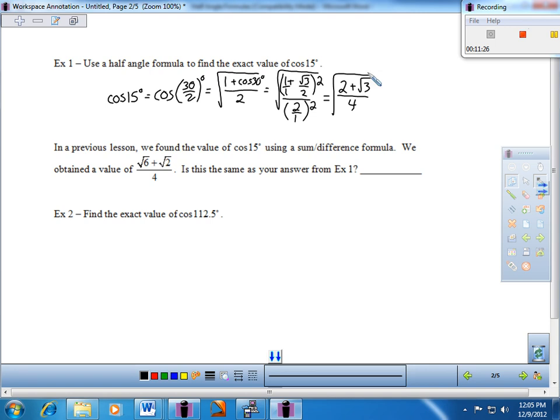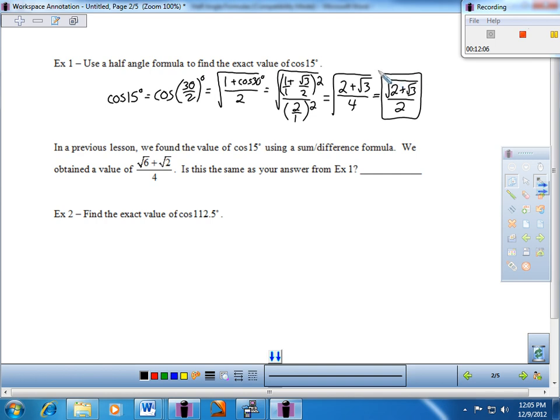I would argue we can probably go a little further, just a touch. If you look, the top is messy and ugly, but that's as good as it's going to get. But the bottom, everybody, what is the square root of 4? The square root of 4, just as an integer, is 2. So in reality, that is the final answer. The cosine of 15 degrees is that. Interesting. Okay, I'm going to box that up, and then let's see what else is written here, and then give it a try.